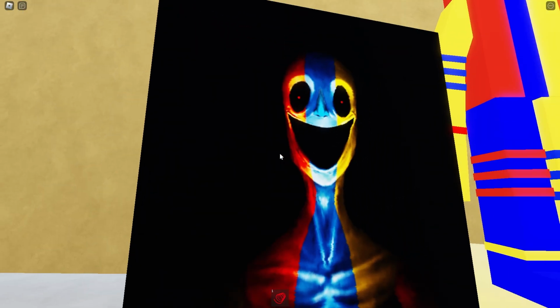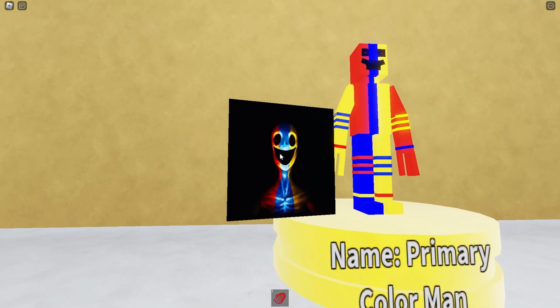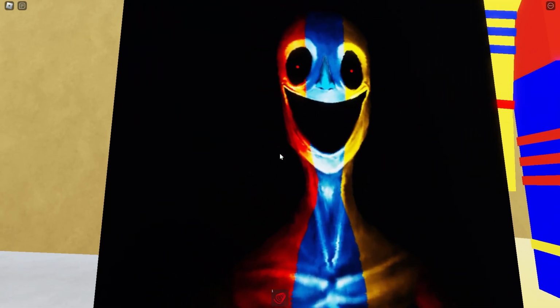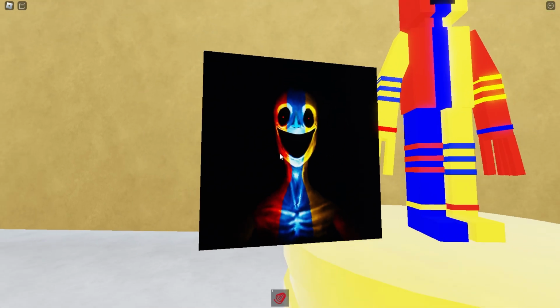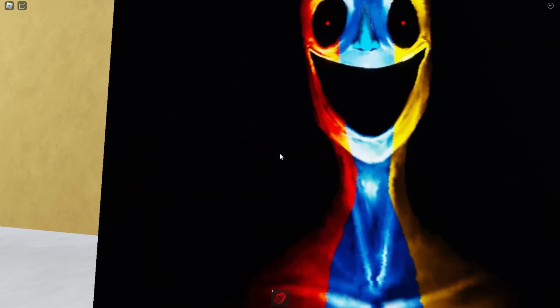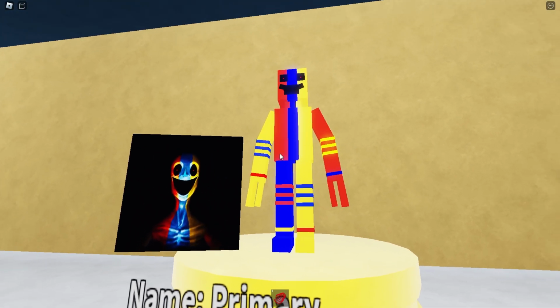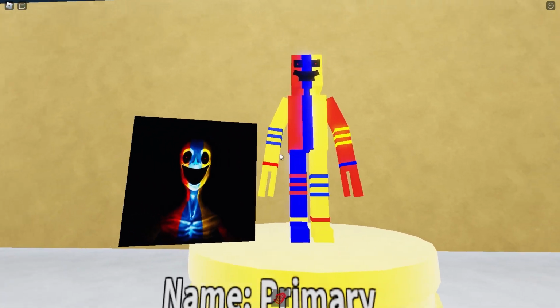Wait, I've seen this art before, haven't I? I don't know where I've seen it, but I've seen it before. Where have I seen it? I don't know. Primary color, man. I've seen this art before. The same face and smile and everything. This dude looks like a McDonald's man or something.